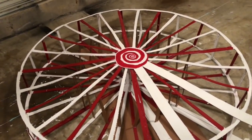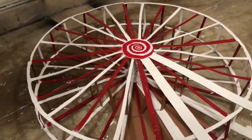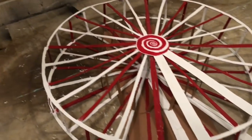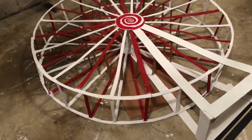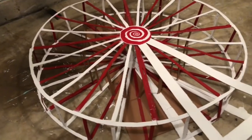And we did try to stand this guy up right here, but it's not able to support itself, sadly. This base is pretty flimsy cardboard, so it can't support all of this weight. So we are going to have to staple it or tape it to the wall that it's going to be up against. Luckily, it's going to be flush against a wall, so it'll be easy to have it supported in some way.